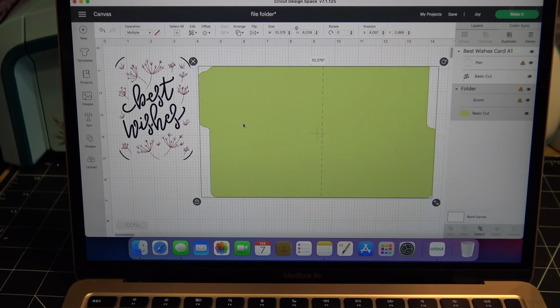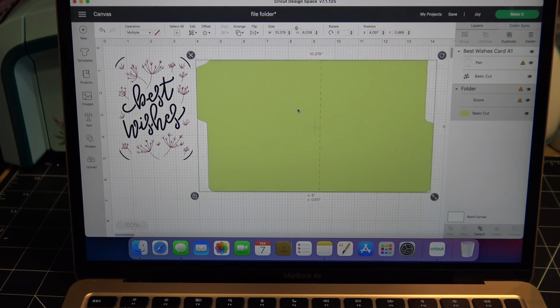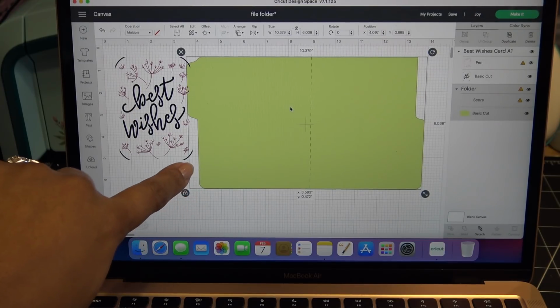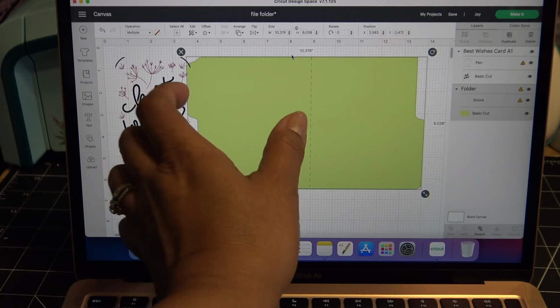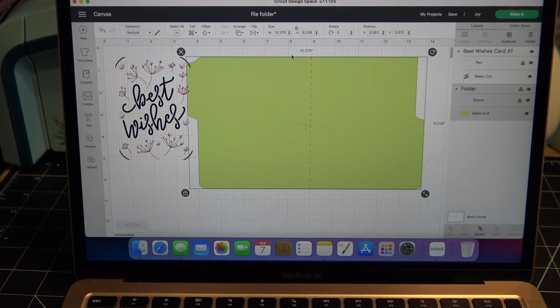So I just pulled it in, and again, I'm looking at the file folder, and I kind of want to see how big is it actually, without the tabs. So I'm looking at this, and right now it's 1, 2, 3, 4, 5 inches wide once it's folded, and it is about 6 inches tall, I can see here. You can disconnect that if you want it to be 5 by 6, if that's what you want your file folder to be. I'm just going to leave it the way it is. I think this is good.